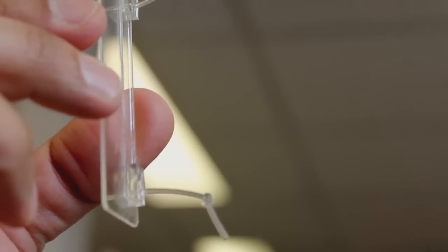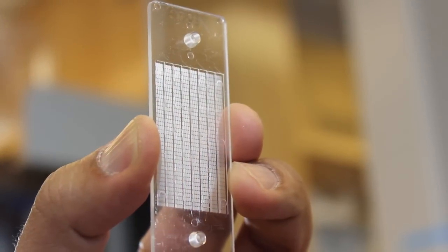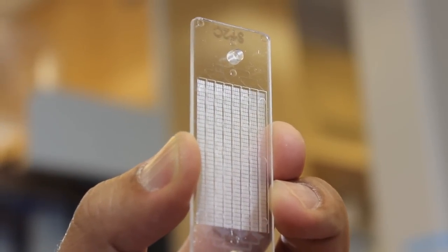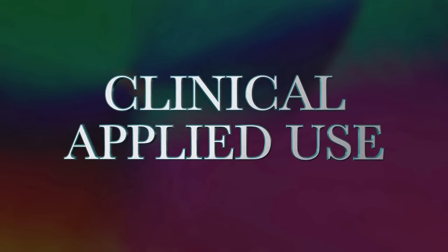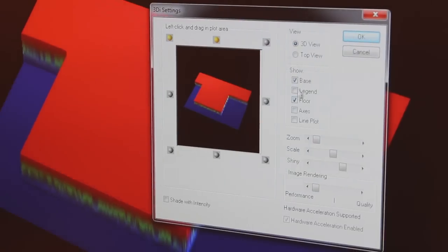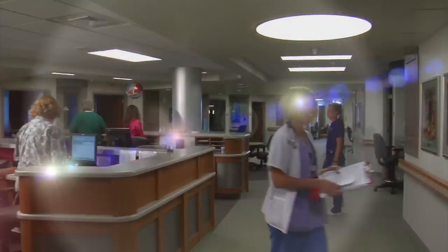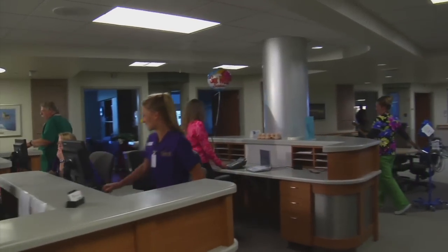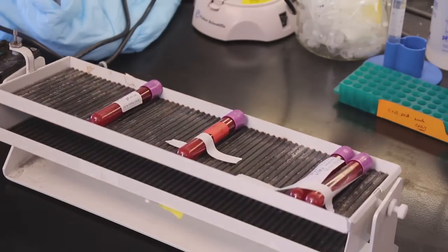Here's a circulating tumor cell chip from about three or four years ago — this is proof of concept, with lots of tubes and piping. This is what the chip looks like today, and it's being realized at Memorial Sloan Kettering, MD Anderson Cancer Center, Dana-Farber, and with our director of the cancer center here at MGH. There's a lot of work that goes from taking an early prototype to a refined device. Completing the path from idea to device is just the first stage, as it's in the clinic where doctors and nurses will learn to rely on it or discard it.